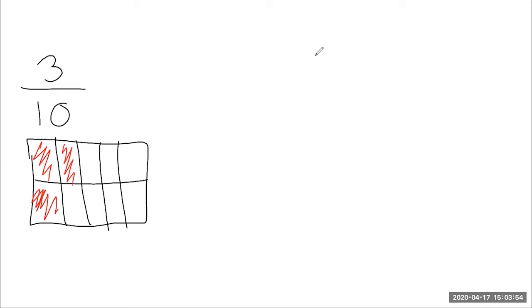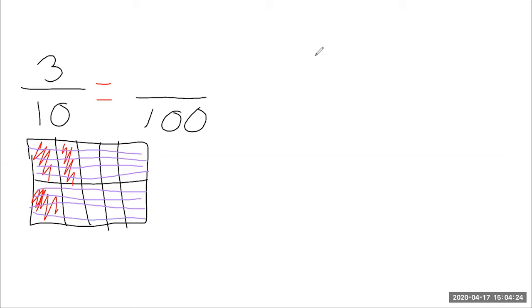But now, what if I needed to make an equivalent fraction that had a denominator of 100? So basically that's saying, what if I took my model and it originally had 10 parts, but now I'm going to make it have 100 tiny little parts. Now that's going to be a big difference. 1, 2, 3, 4, 5, 6, 7, 8, 9, 10. That's going to have a huge difference in the amount of parts that I have.